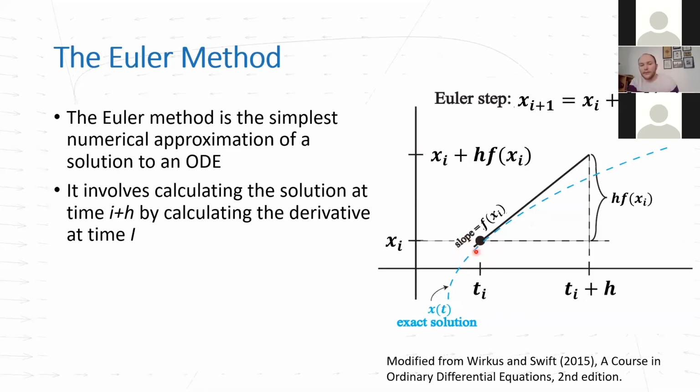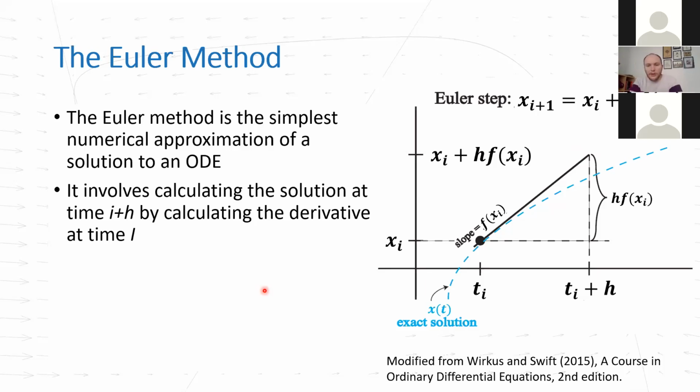So the Euler method says, given an initial condition, so time ti and xi, if I want to predict the next time point, so I want to predict what the system will be at time ti plus h, we take a small time step. It essentially says we calculate the gradient at the initial condition, we calculate f of x, so we calculate x dot, and we assume that this is a constant slope between those two points. Then, based on this constant slope, it calculates what the next value of x would be. To simulate over a long time period, you then start at the next point and calculate the slope, and so on. You just iteratively calculate the next point. Okay?